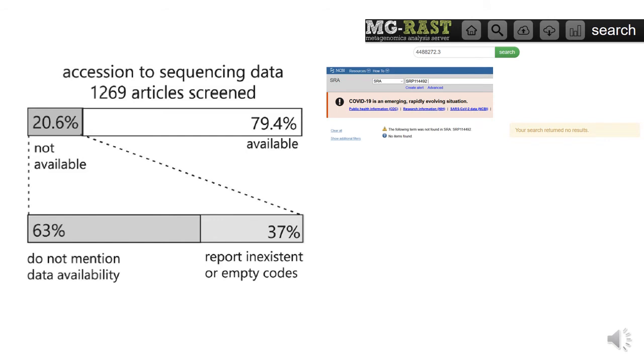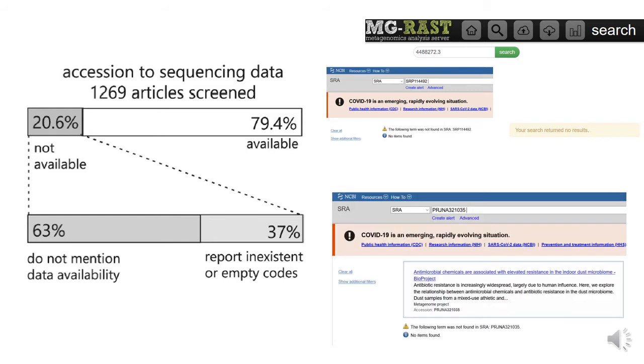In some cases, the accession number simply did not reveal anything in the database where it should have. In other cases, we did find the accession numbers, but they only had the metadata regarding the sample, and not the actual sequences. So very useless if you want to retrieve sequences.